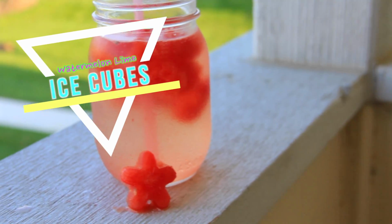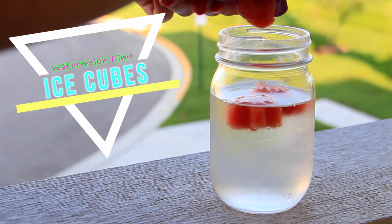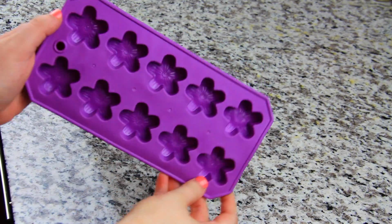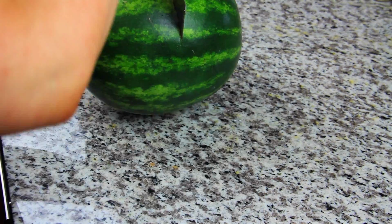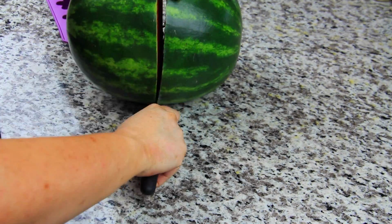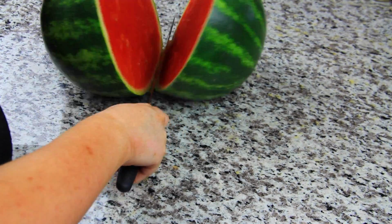My next DIY is watermelon lime ice cubes. I was obsessed with these, you guys. The combination is amazing. I just love it. So I'm taking this little silicone ice cube mold. You could use a totally plain one if you wanted to. I just wanted to use a little flower one because it's summery and it's cute.